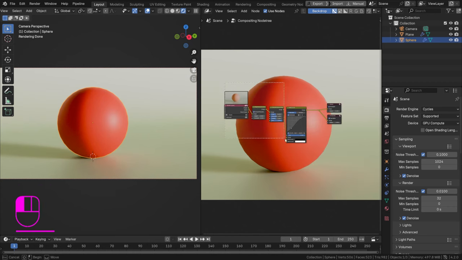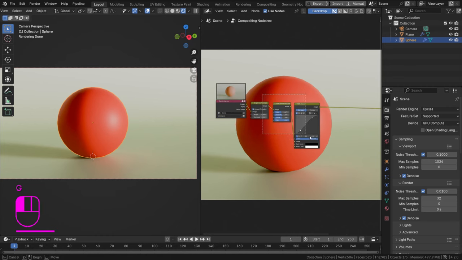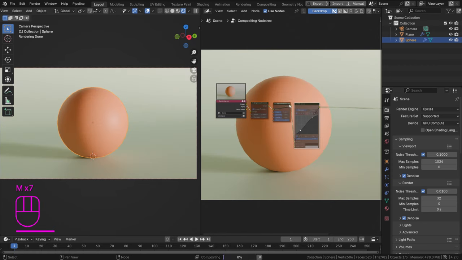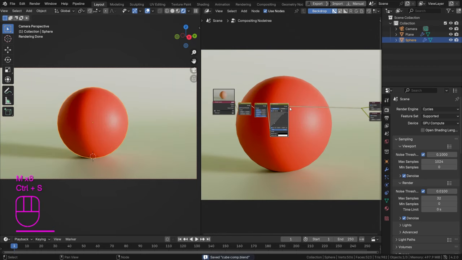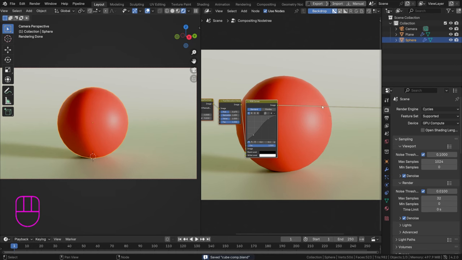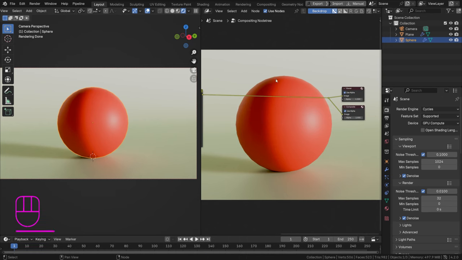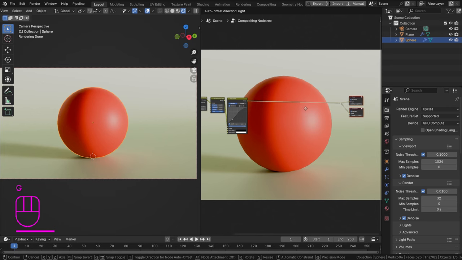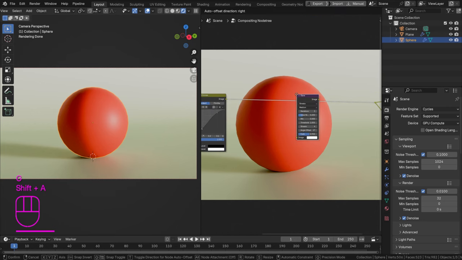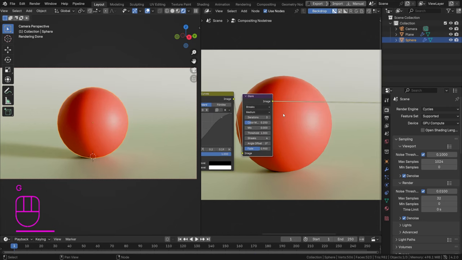All right, that's already a nice little start. So if we mute all of this, we go from this to that to just more contrast, all right? Isn't that beautiful? Now, the fun part is that we can also add glare to images, right? And that usually was quite easy to achieve in Eevee with Bloom, right, in the render settings. But nowadays, we usually have to do that with glare in, well, at least in Cycles, right? I think the new Eevee also has to do that with glare, but I'm not 100% sure. So how do we do that? Well, shift A and find a glare node, and we can drag this in between there.